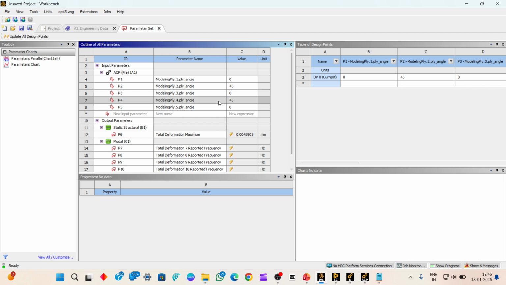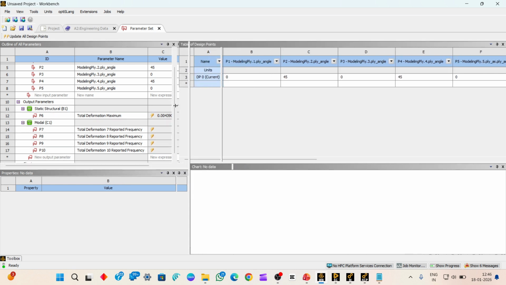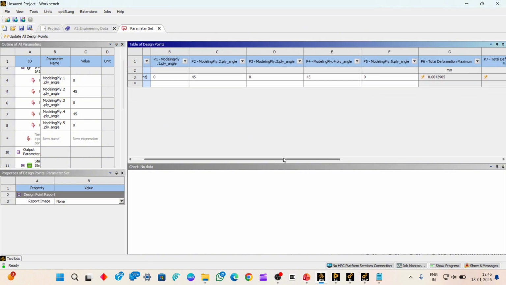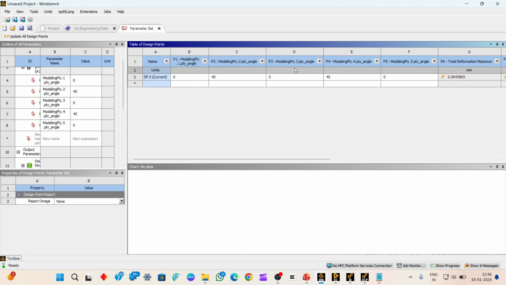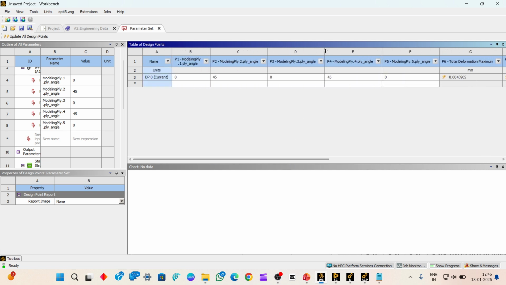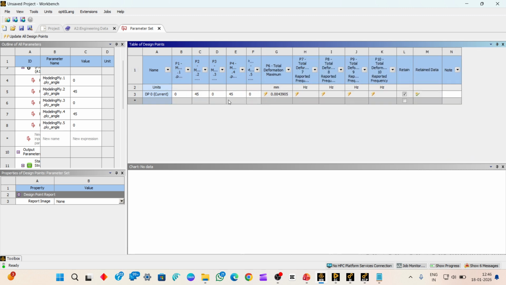Opening it, these are the input parameters. The ply angle we will be giving as the input parameter. I'm minimizing it, and the output we will be getting is the total deformation and also the frequency of each. Yes, these are the inputs. Can you see? Yes, the 5 ply angles and the total deformation. These will be calculated once we give these ply angles. This is what we have initially done, and we can change the ply angle as well, as per our need.